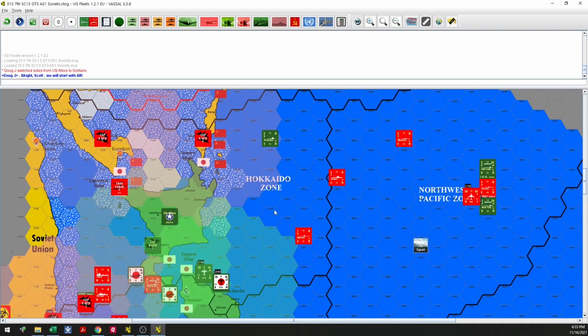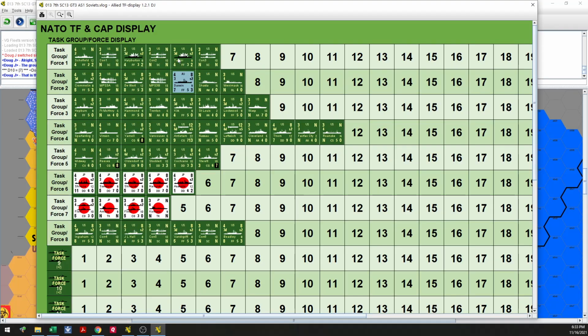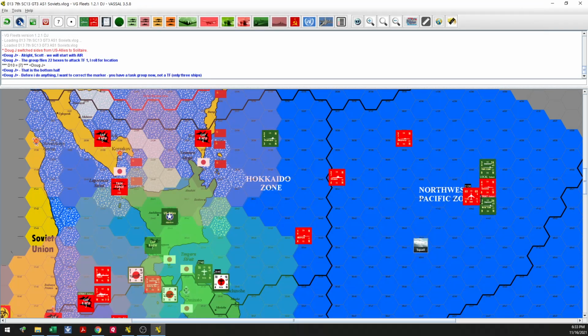We continue. Group flies 22 hexes to attack Task Force 1. I roll for location. I roll a 7, and that is the bottom half of the stack. So when we look at the bottom half of the stack, we see Convoy 2, the Taylor, and the Convoy 3 group here. So before I do anything, I want to correct the marker. You have a task group now, not a task force.